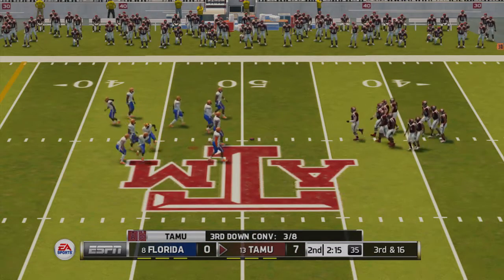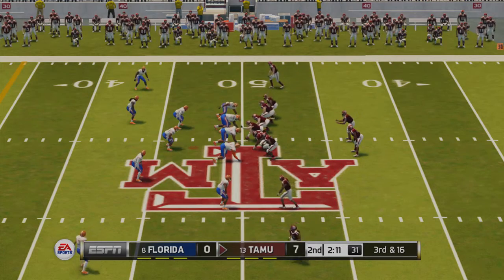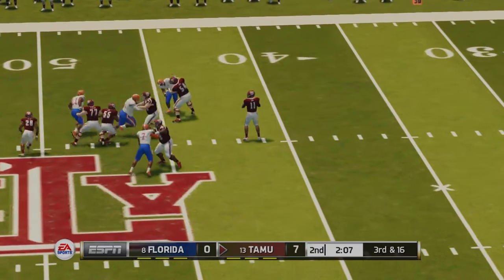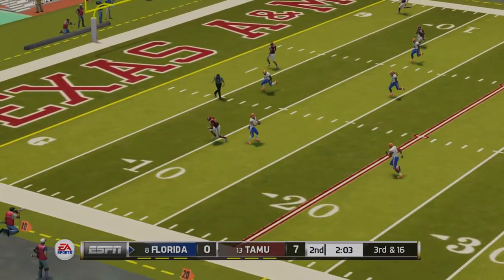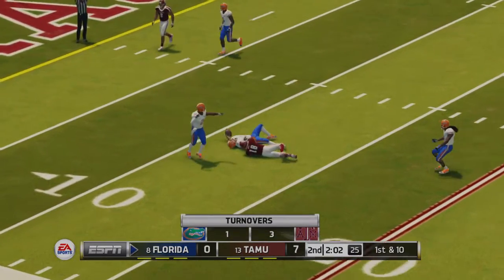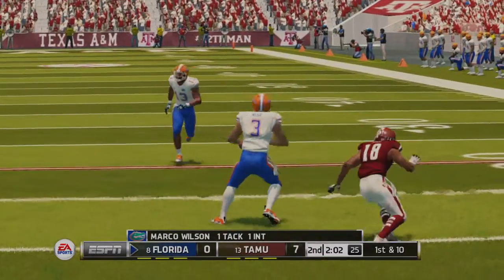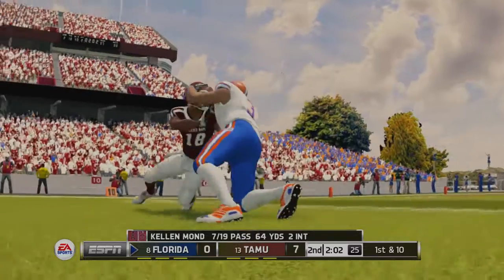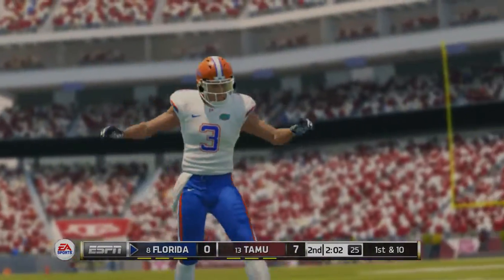Tight end left, tight end left. Four down. Mike 51. He goes downtown. It's intercepted. So it's intercepted by the corner after the errant pass. Well, the corner came up with a pick, but he can thank his defensive line for that one. They got up into the quarterback's face, put the pressure on, and made him get rid of the ball, and the corner was there to make the pick.